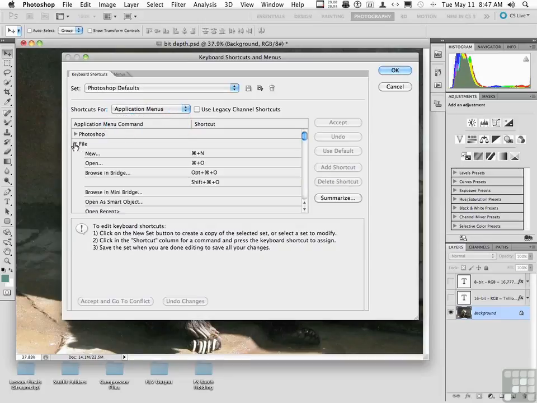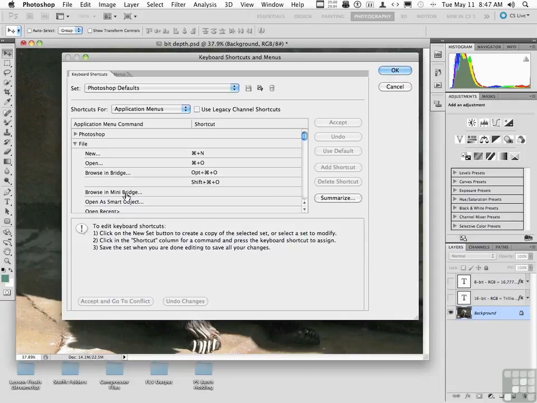And we'll go into, say, File. And there's, of course, New, and there's Open, and there's Open in Bridge. And you go, oh man, there isn't anything for Open in Mini Bridge. And I use that one a lot. If you remember the previous lesson, I did talk about this. I don't like my students using File Open. So what I did in the menu commands is I removed Open from the pull-down menu. But they know there's a Control-O to open it up, and they just use the shortcut.